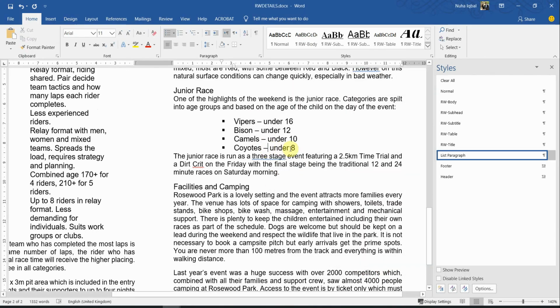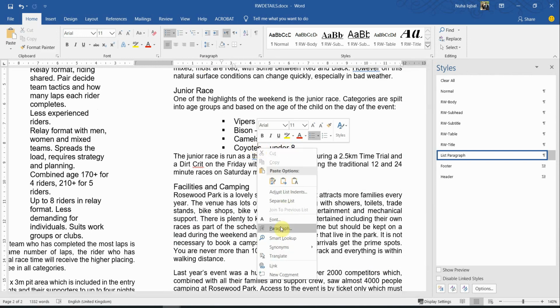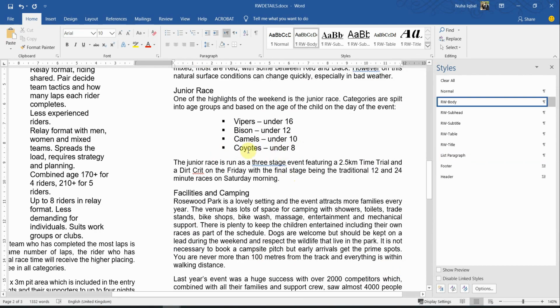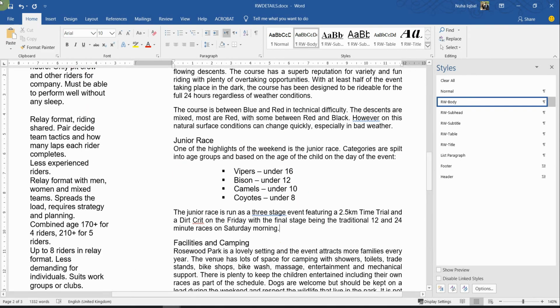Go to the last one, no need even to highlight it, just put the cursor and again right click, paragraph. This will apply only to the last item. We just need to make sure that the space after is 9 point. Click on OK. So only for the last item in the list is the spacing 9. Let's go to the next question.